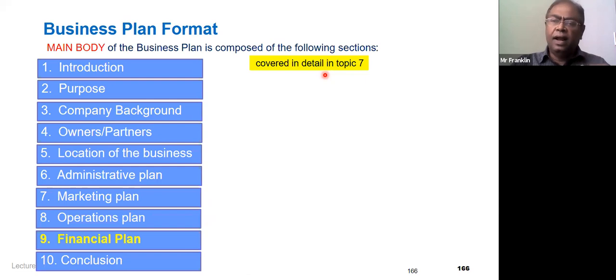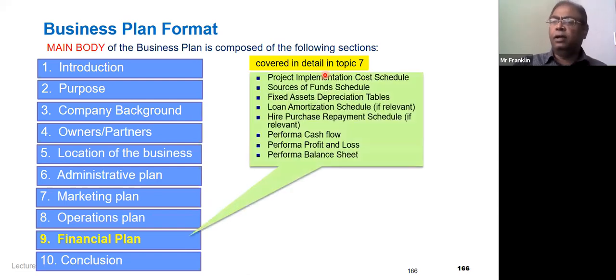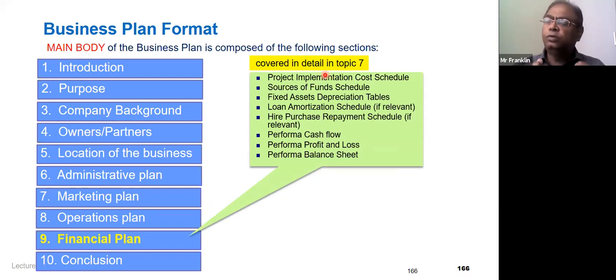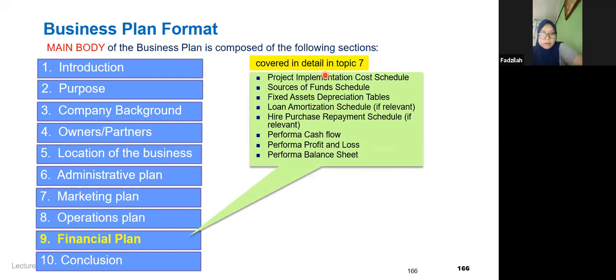Okay. Now, next comes the financial plan. We'll cover this in the next chapter. Now, the financial plan: what you need to do is talk about how much you spend to open. Let's say we want to open up a cake shop. So what do we need? Maybe we need 100,000. How much do we need if we want to open a cake shop?